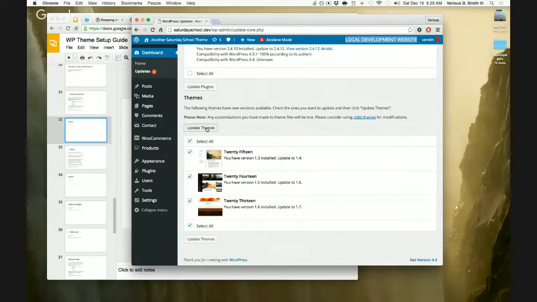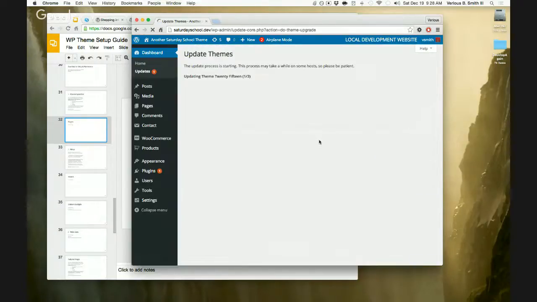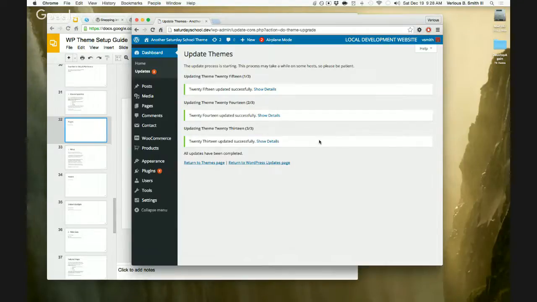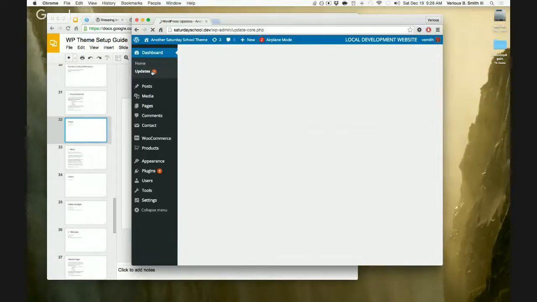But for the sake of demonstration, I'm leaving these here, and I'm going to click Update Themes, and it goes through the updater, the installer, and I've just successfully updated all of our themes at the click of a button, taking into mind that this is a locally installed website.